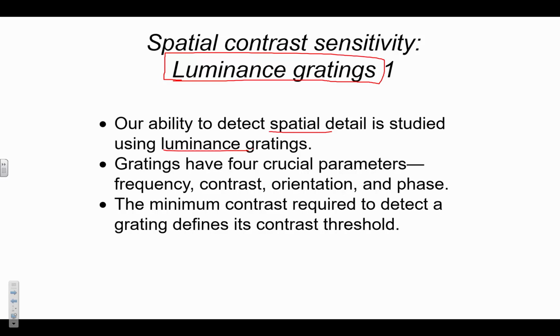Why would we not use a natural stimulus like a tree or a dog? It's really hard to control those stimulus parameters. If we're going to study something scientifically, we want to be able to adjust all of the parameters of that stimulus and then figure out how well you can see things at different parameters. If I have a dog, for example, how many of you were thinking about a poodle? So there's already a problem, because it was a poodle.